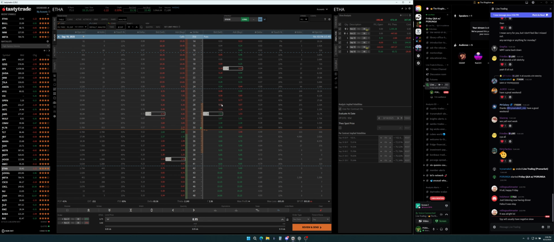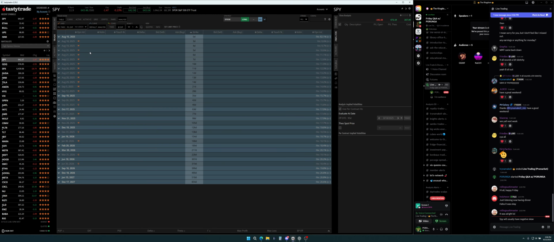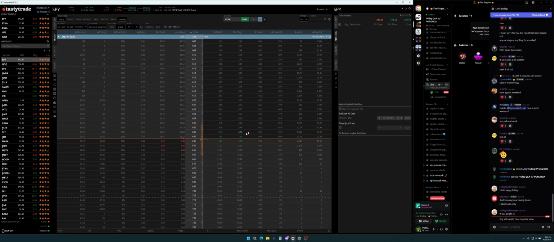Ethereum, ETH's got one. SPY will usually have negative skew. SPY is a good one to look at because that's more general. Everyone knows SPY. Let's look at September. That's going to be better because I'll be able to find a 20 on each side. So what do we got here? A 16. Okay, if we look at a 16 delta put, it's 286, 289, and then a 16 delta call, 185, 191.